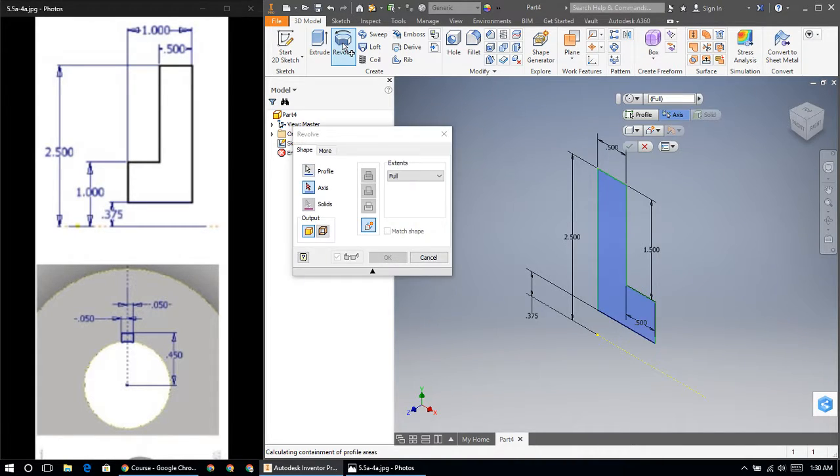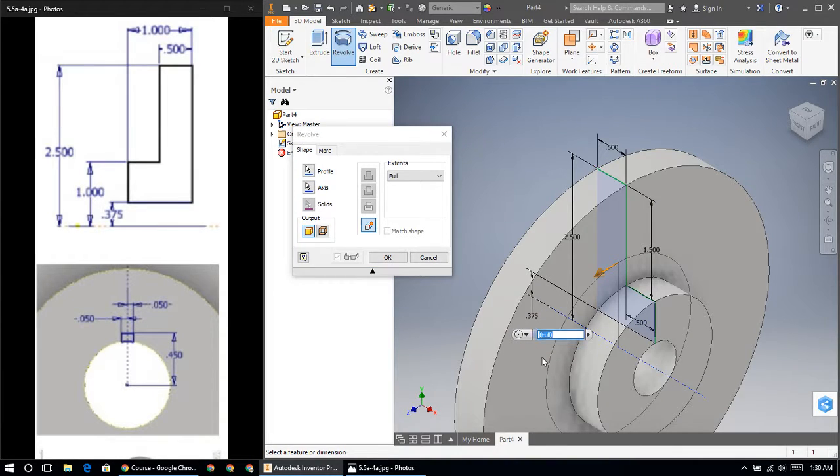Select the revolve tool. The revolve tool is going to know that we want this image that we just created. It wants to know what axis we want to do it around. We're going to do it around this center line axis that we just created. And because we flipped this, that's going to put my image here on this side. So it's a little easier to see. The way they show it on the other way, it would be backwards.